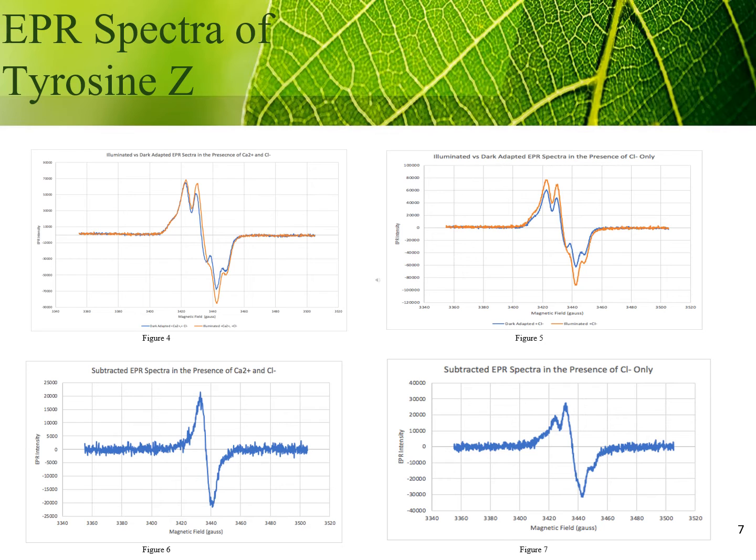Figure 5 shows the difference between the two spectra, which only shows an unknown radical present but no tyrosine in the presence of calcium. The two figures on the right are the same experiment, but with the absence of calcium. And as you can see by the different spectrum, there is some tyrosine radical in addition to some of the unknown radical present. This means that tyrosine Z is formed in the absence of calcium.